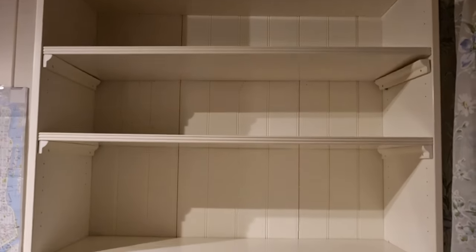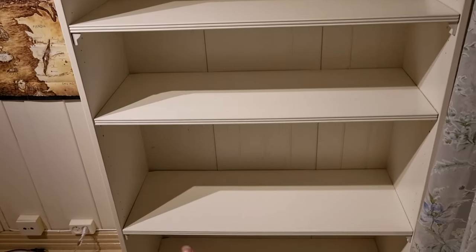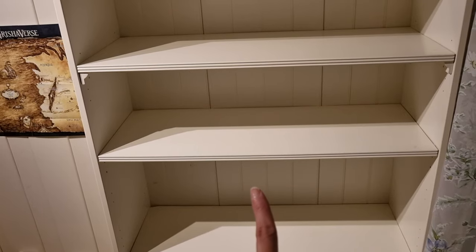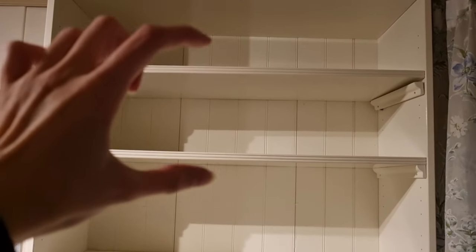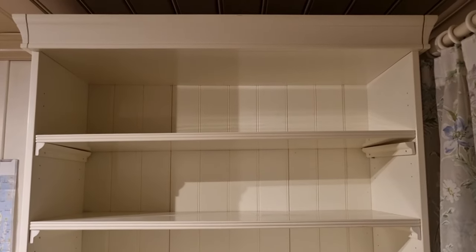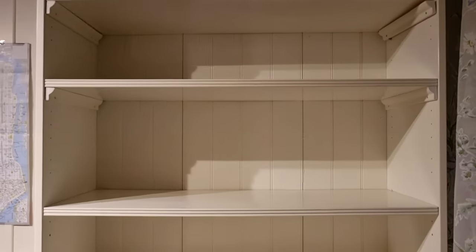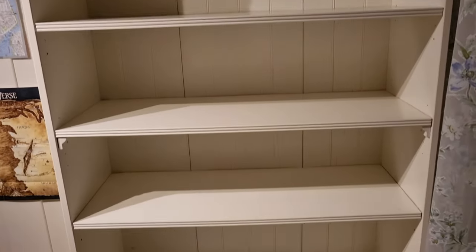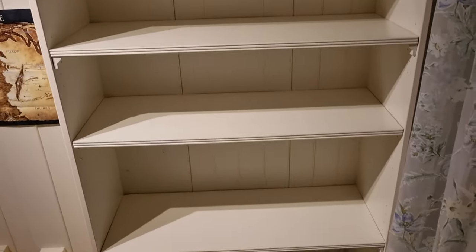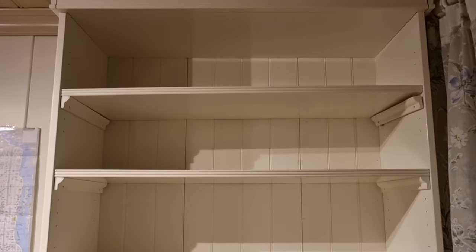The thing that annoys me the most is that this shelf and this one are stuck. They're shelves that you can't remove because I don't have a lot of really small books. Most of my books are standard 19.8 centimeters or bigger. And in that case, I think what I'm gonna have to end up doing is either take out one or two shelves entirely. Moving around the shelves, the spacing, it just doesn't work. It doesn't work in a way that doesn't bother my brain.